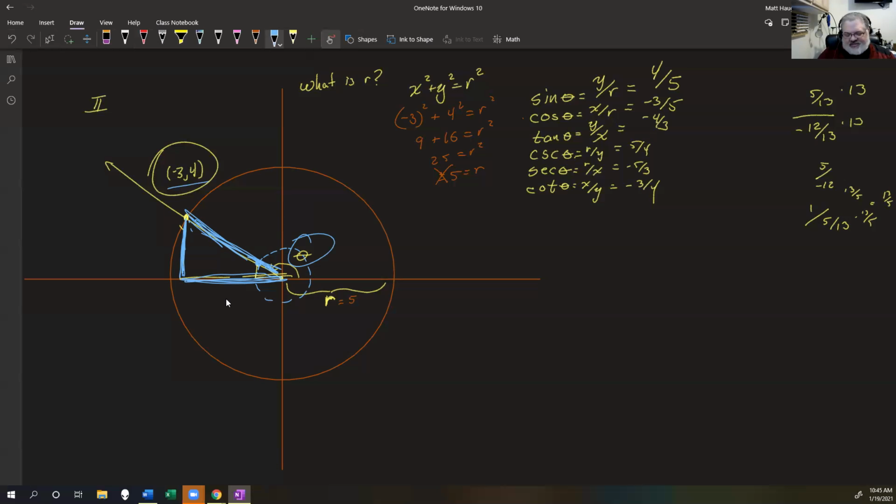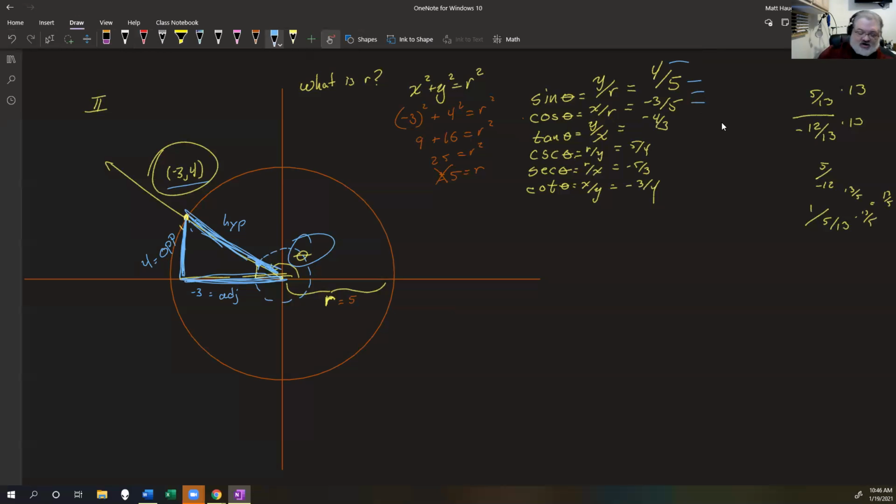But does that mean we can't think of this little triangle here and say, okay, that's kind of like an opposite, kind of like an adjacent, and kind of like a hypotenuse? As long as we're okay that that adjacent length is negative, well, how can adjacent lengths be negative in a triangle? It's not a real triangle, right? So as long as we allow ourselves to pretend that that's a negative length in our triangle, these are still sort of opposite over hypotenuse and adjacent over hypotenuse, just in a triangle that doesn't really truly exist, but it's an extension of that triangular definition.